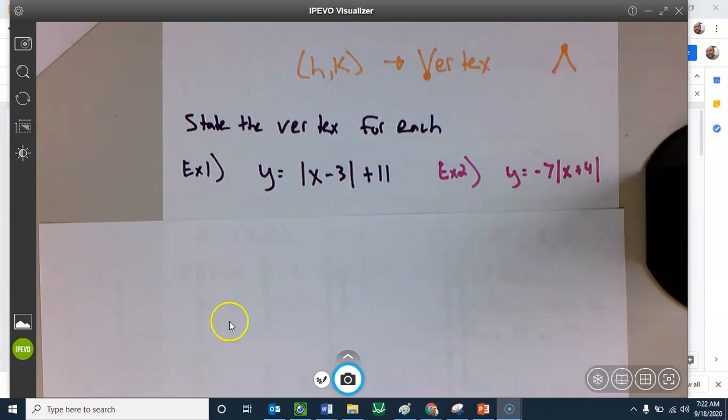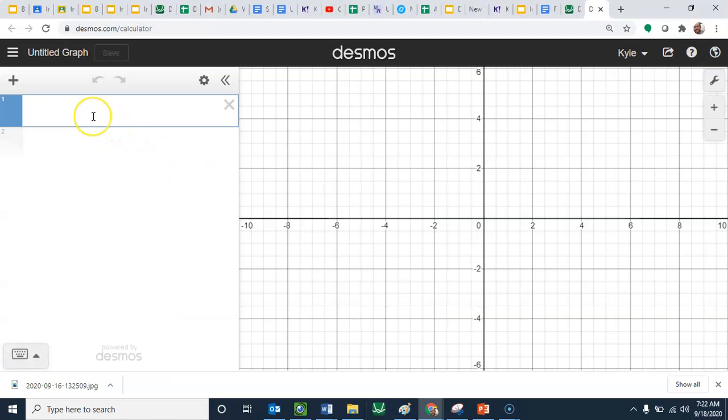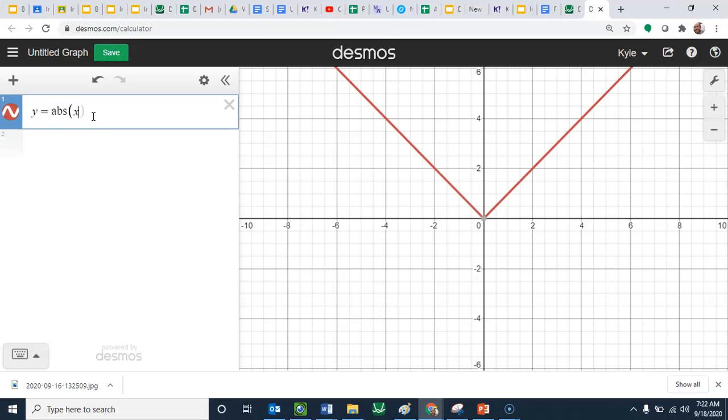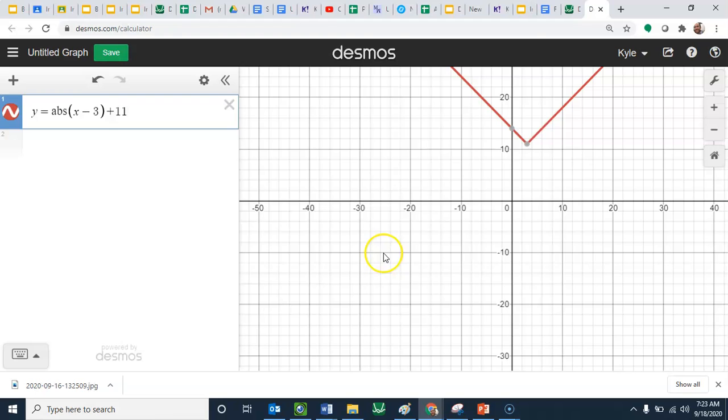Okay, hopefully you hit pause, and I'm not sure, I can't check it, but I want to go ahead and type in that first one just to check it. You can do this too if you want to. It's y equals the absolute value of x minus 3 plus 11. Whoa, it shifted way up there, so maybe I'm zoomed in too far. But now we can look at it. So the vertex, the very bottom of my graph, is a positive (3, 11). Now because there already is a minus sign in here, it's like a minus 3. It's positive 3.